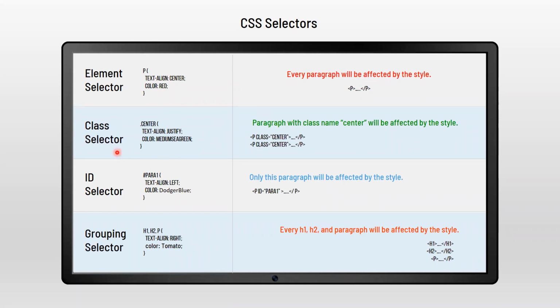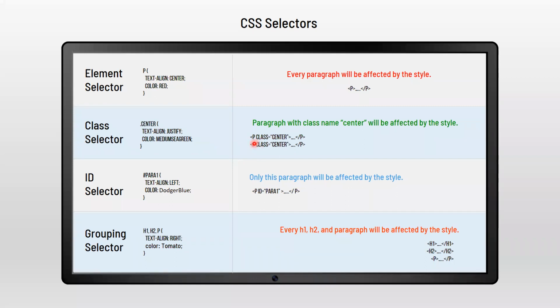When you use, say, in the above example, the element selector, all the paragraphs in your HTML document will be displayed like this. When you want only a few particular paragraphs to be displayed with this style and other paragraphs with the default style, then you use something called class within your paragraph tag in HTML.